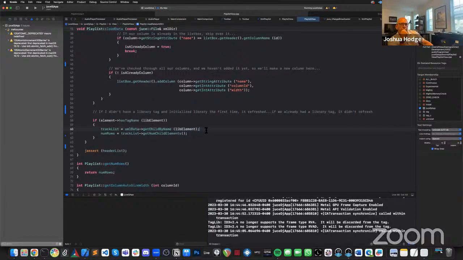That's what I don't understand. It's something that... because num rows changes, right?